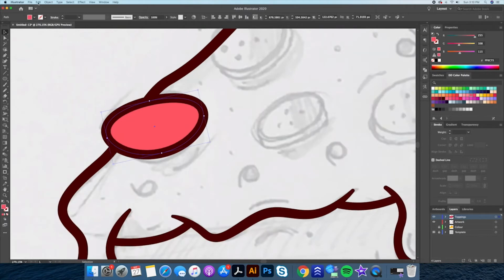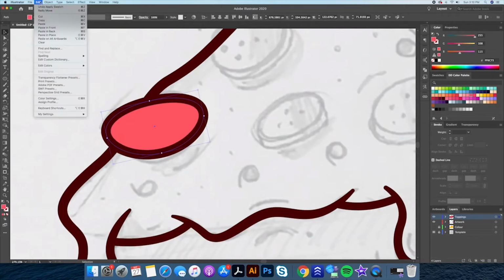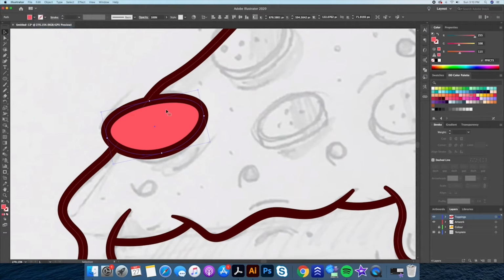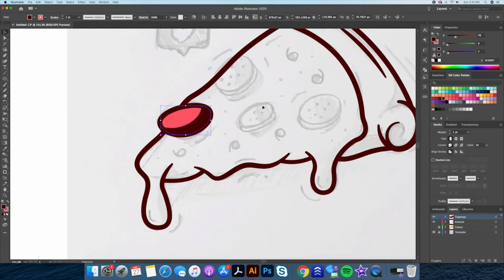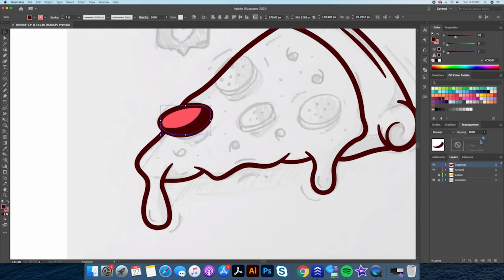Now let's add some details to it. Let's do a copy and paste in front of the color. Then I'll drag a third copy holding Option on our keyboard. Using the Shape Builder tool, let's delete the parts that we don't want. And then create our shadow. I like to use a darker red and then bring down the opacity. This allows my drawing to be evenly saturated.